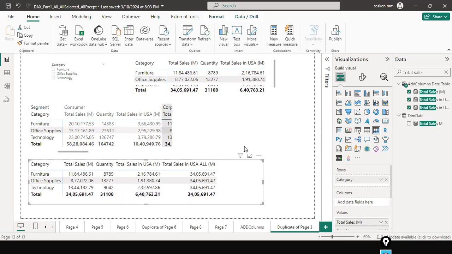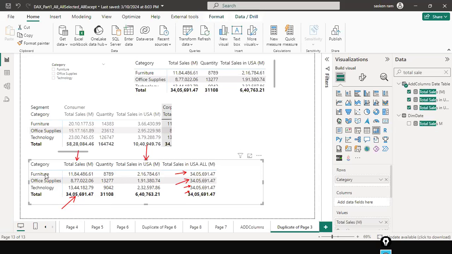So here it gives me the total sales, all the countries put together. With all the three categories put together, what is the total sales? This is the one that gets repeated across the rows here. So in this measure I've used the CALCULATE function wherein I have used the Boolean filter, where country is equal to United States.